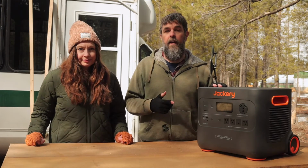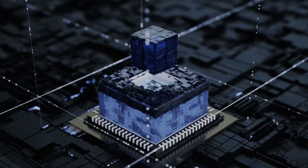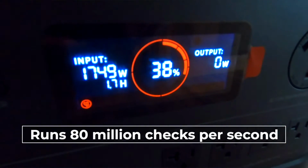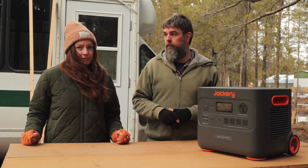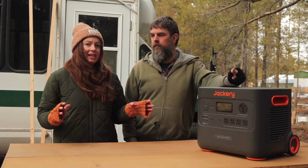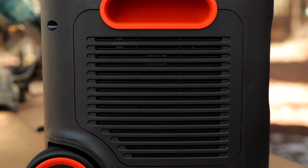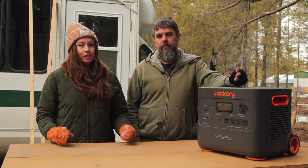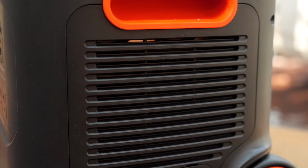The BMS in this guy, which is the battery management system, has been greatly upgraded since previous models. It does 80 million checks per second. Wow. Which is a lot, which protects it from overcharging or over discharging. It was very important for safety. Another safety upgrade from past models is that it has a 30% improved heat dissipation efficiency because it has 9 temperature sensors and some variable fan speeds to help keep it cool, which is very important, especially if you're going to put this thing in a van and like a little cupboard. It's nice to think it's not going to get too hot.